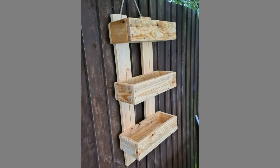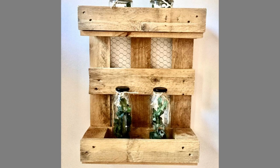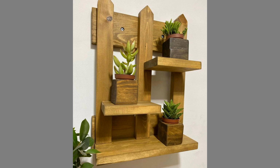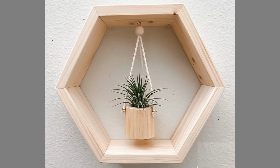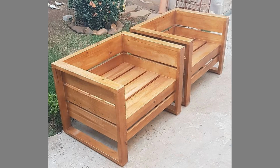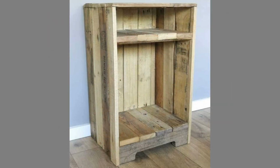The emotional connection that many people have with wood cannot be overstated. Wooden crafts often evoke nostalgia and sentimentality, reminding individuals of cherished memories or family traditions. A handcrafted wooden toy may evoke memories of childhood, while a carved wooden ornament may symbolize a special occasion. These emotional ties can transform wooden crafts into more than just decor. They become meaningful artifacts that enrich the living experience. This connection to the past enhances the overall ambience of the home, creating a sense of continuity and belonging.